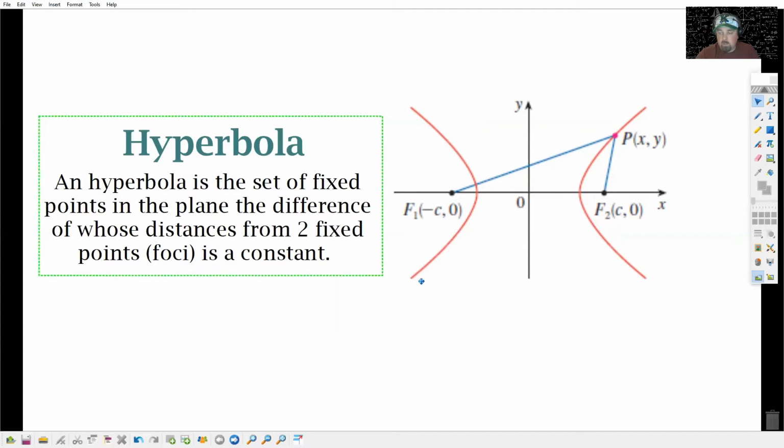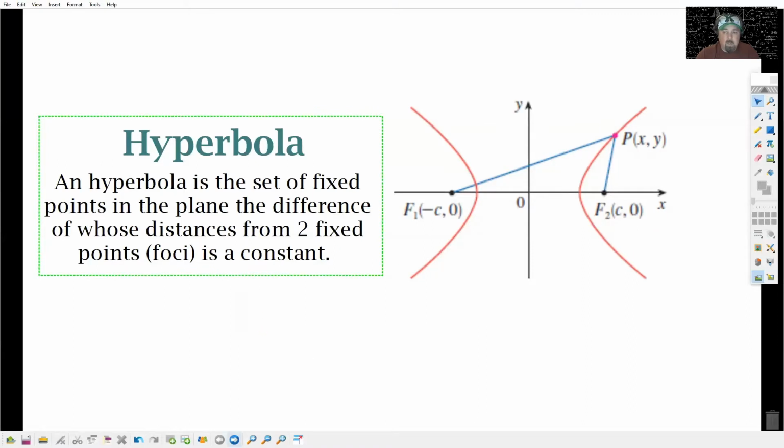Notice there's two of them, very similar to what we would see with a rational function. We're taking the distance from these two points to anywhere on these curves, and taking the difference of them, meaning the bigger one minus the smaller one. No matter where I put a point on these curves, I measure those distances, and the difference of the distances to those points will always be the same value, okay?